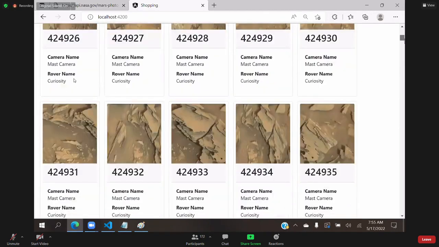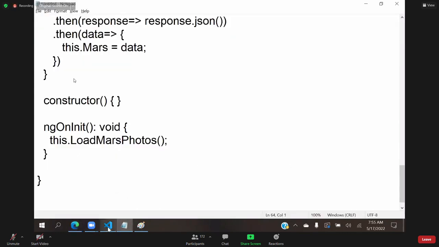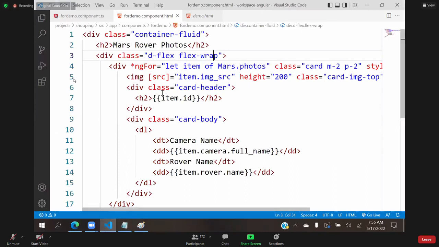So this is accessing the data and displaying the data from an API. Here we are using a simple ngFor, accessing every item from the collection and presenting. So this is simple API data, how we can access and how we can present.